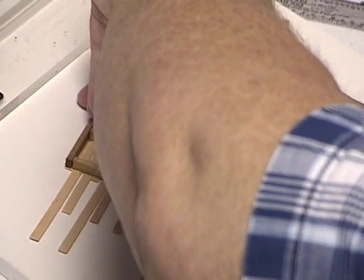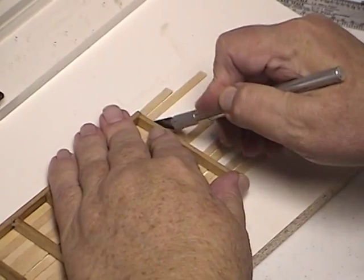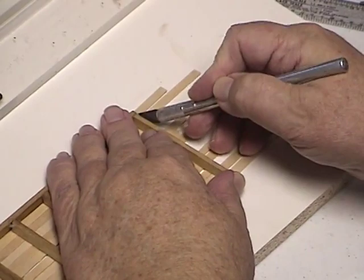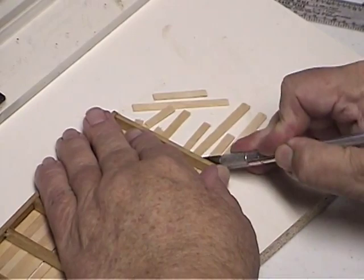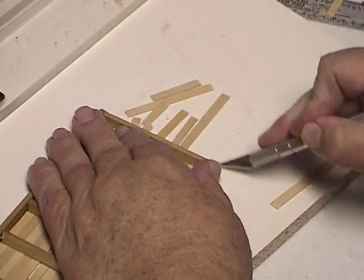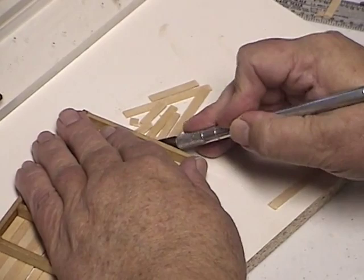Having to hold it this funny way so you can see what I'm doing, because otherwise my hand's just getting away. There, we'll do it this way. I can get it actually cut through this way. This is hard wood. This is not basswood. I think they make this stuff out of pine. Whatever it is, it's a lot harder to cut through. But we're still able to cut through it pretty good. And the last few are always a little tough to get through.